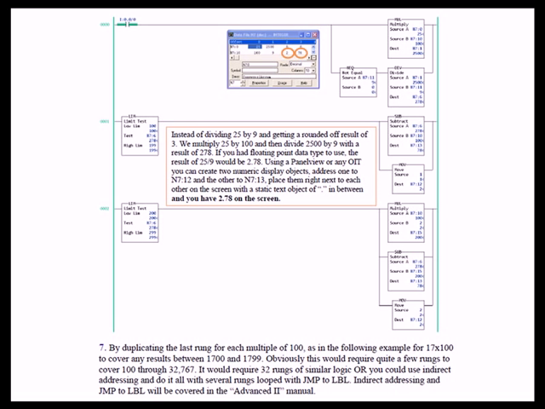In this next step in the lab, we have actually taken it to the level we just described in the previous screen, where we are creating individual registers that can then be tagged to two numeric display objects. Address one to N7:12, the other to N7:13. Place them right next to each other on the screen with a static decimal point in between, and you have 2.78 on your screen. So 25 divided by 9, round it off, you get a result of 3. But if you do a little shuffling with multiplication and division, you can display a 2.78 on your screen.